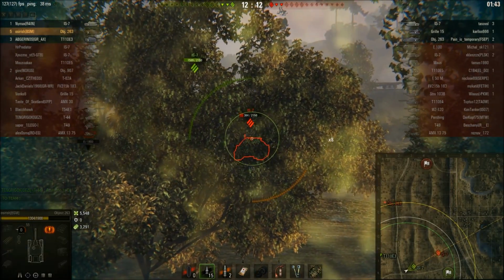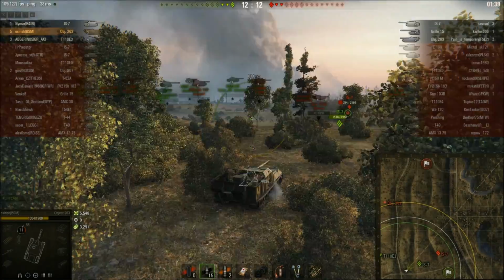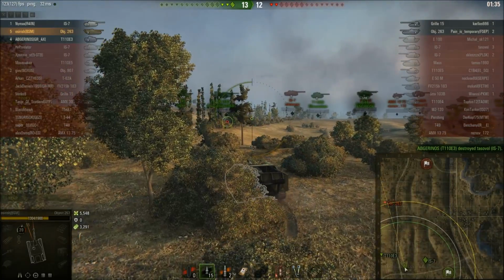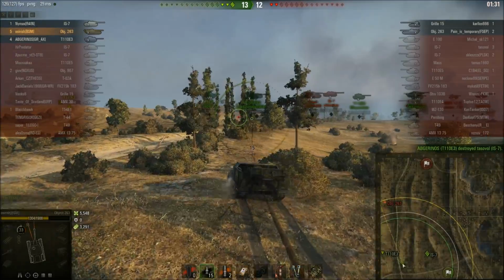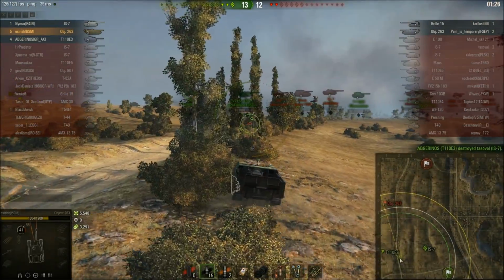IS-7 in the distance, not giving me much to shoot at. He's hull down, waiting for him to come up. And our T110E3 takes him out. So, alright, there we go. We gotta go for it. 1 minute and 30 seconds left. I've got to go for it. I'm on 5 kills. And it's time to go.